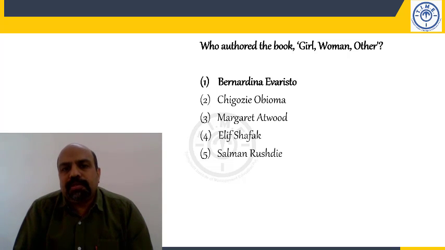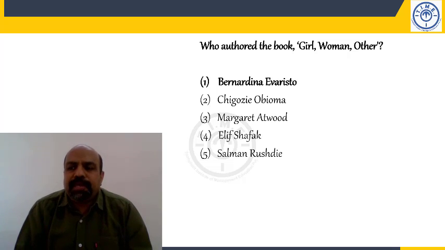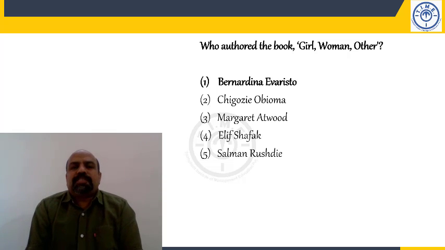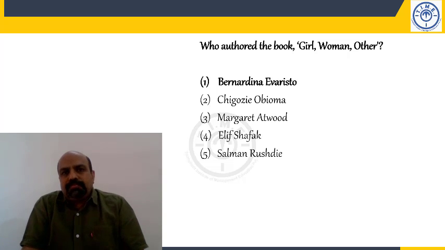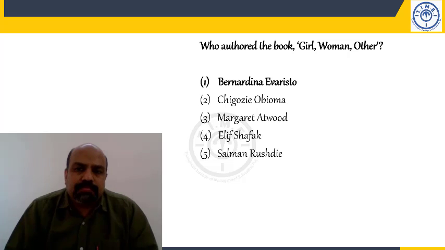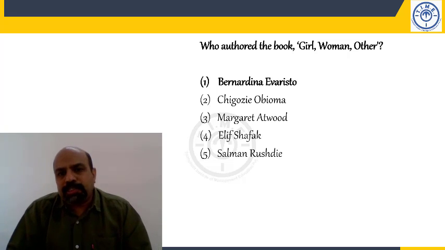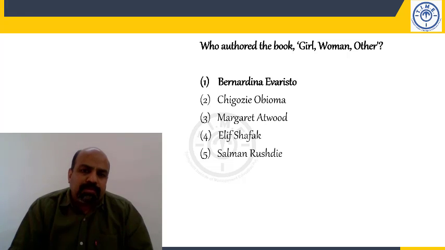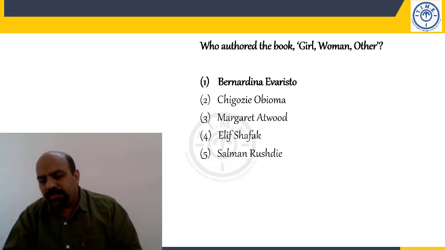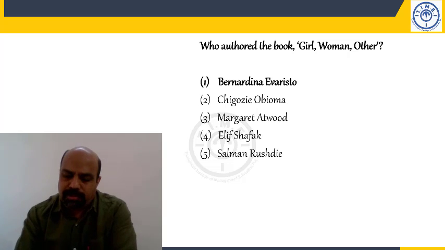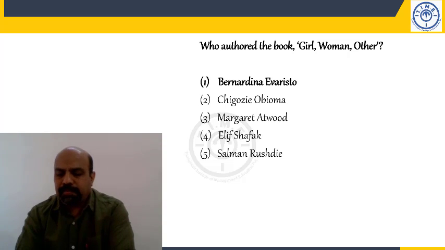Published in the Commonwealth, in the English speaking world. So it is given to the best work of English fiction published in the English speaking world. Four guys have won the Booker Prize twice, actually. Some other time I will tell you. If I have time, I'll come back to this at the end of the class. Let me write this: 4 Booker.